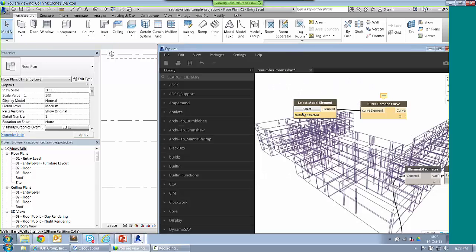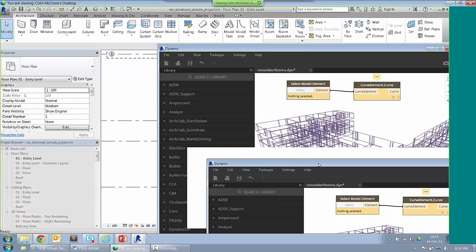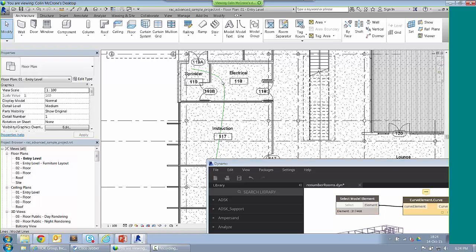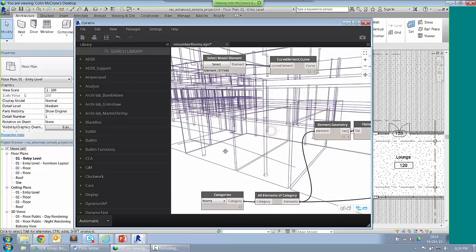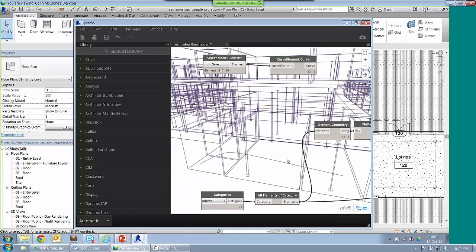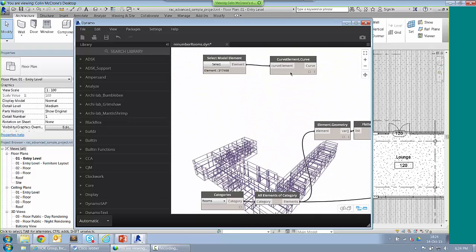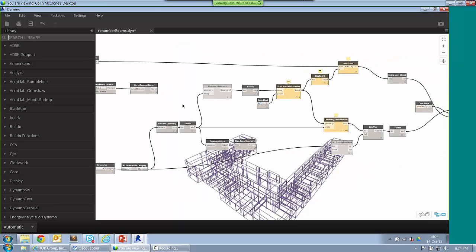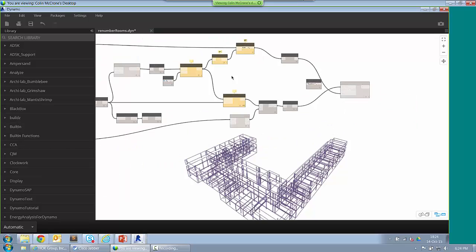What I'll do is use the select model element. So I'm going to click this button, click on that guy. There we go. And I should see the curve element down here, so I can pick it out down here. So the next job is really to have Dynamo find out which rooms this curve is intersecting. I like to have this do everything, but let's have it not actually write things yet.